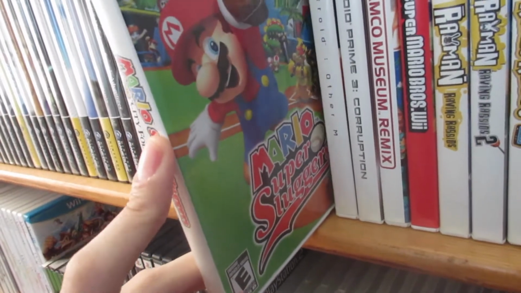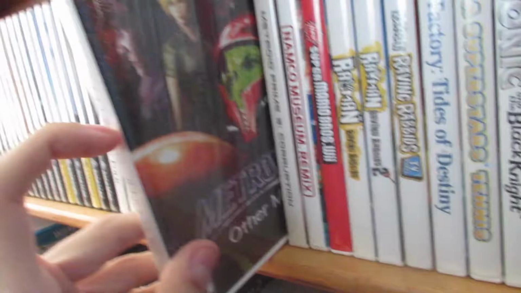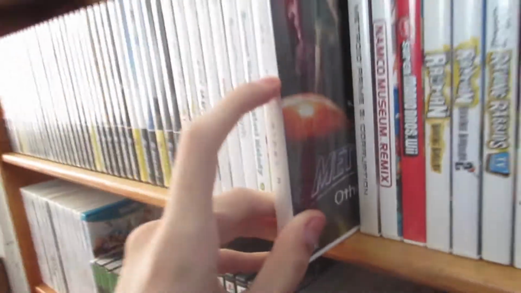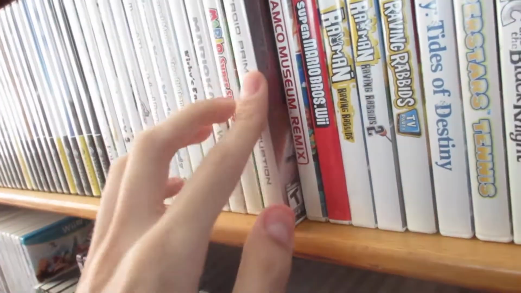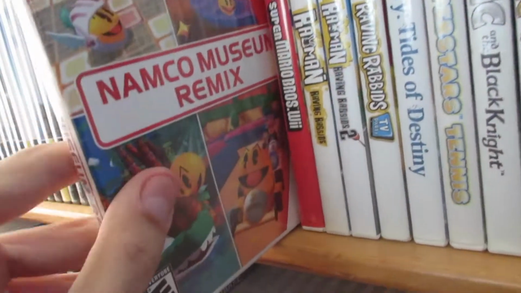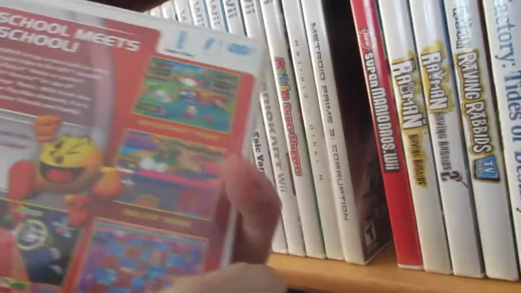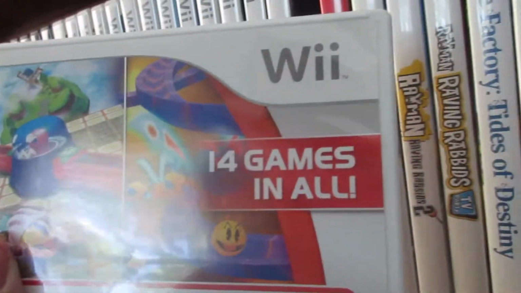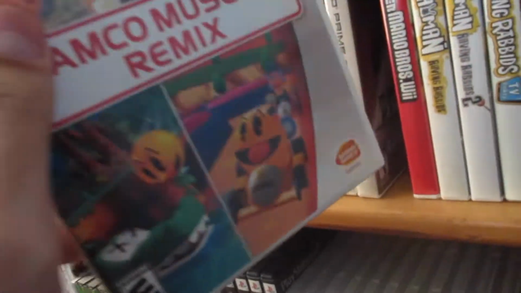Mario Super Sluggers, the sequel to Mario Baseball for the GameCube. Metroid Other M, which is the last Metroid game to be released, and that was 2010. Oh my god, it's been such a long time. Metroid Prime 3 Corruption. A great game, to say the least. Namco Museum Remix. It's another Namco Museum like the one for the GameCube over here, but this one, well, I mean, it's 14 games and all. It's a few of the same ones, but mostly different ones, so that's pretty good.